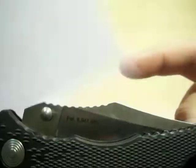You know, look at that. I think that's probably some of the worst jimping I've ever seen. I felt like a 2-year-old did that. Look at this jimping. This is Spyderco, they do it right. That's what I like about Spyderco. They do sharpening and they do jimping right.